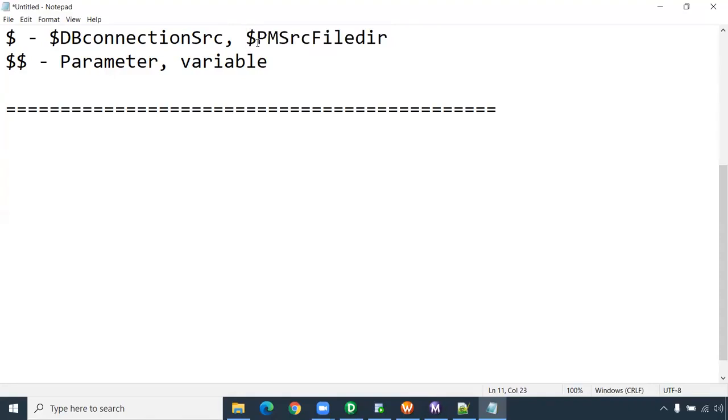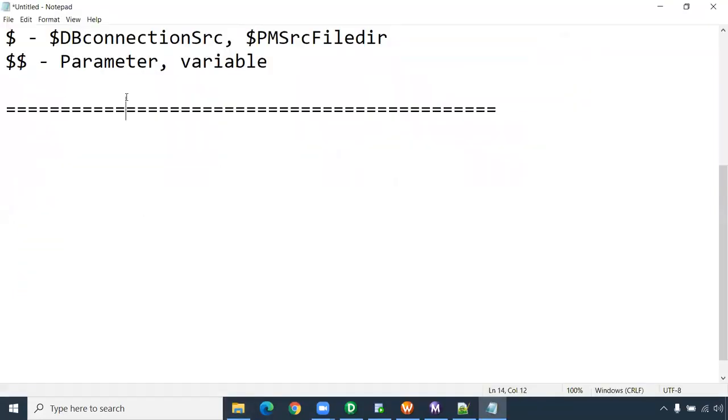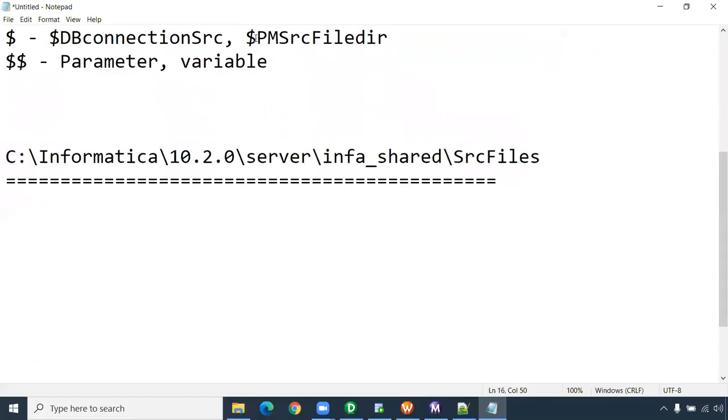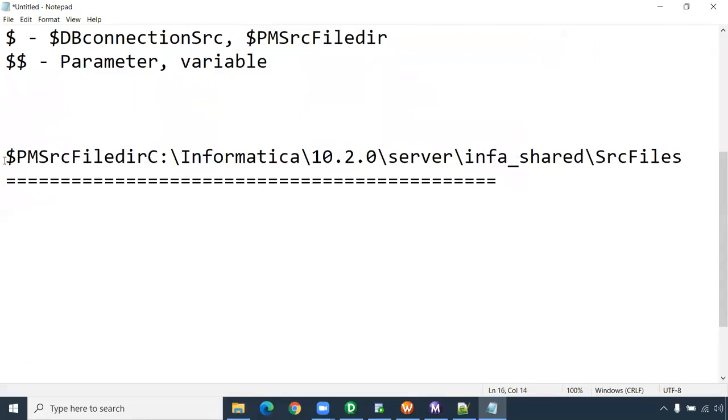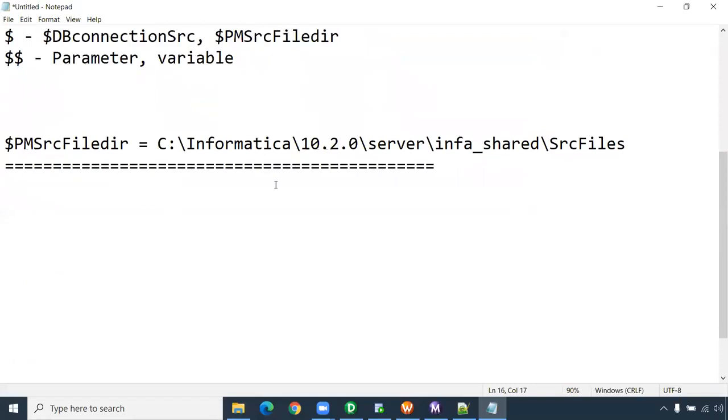At the server level, we will define what the source file directory is. The source file directory is this directory, so this is equal to this one. We define it at the server level, the session level parameter, at the repository level.